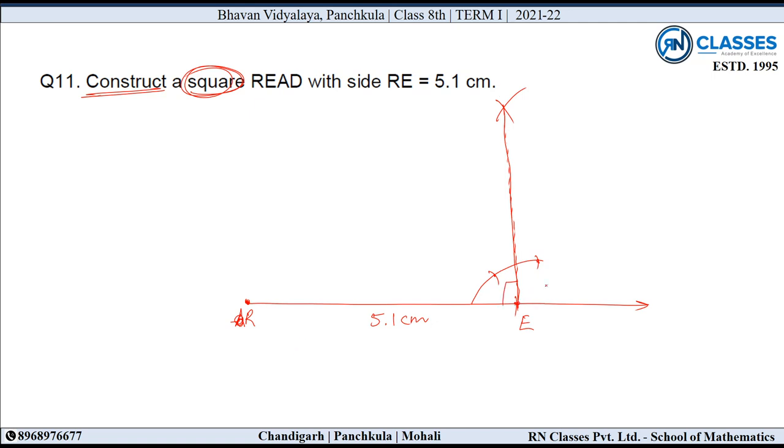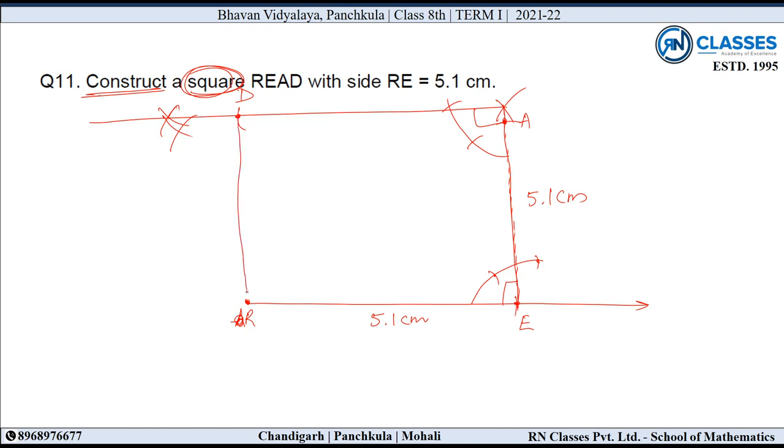Now keep the pointer over here and mark 5.1 centimeters. Now in READ, you got A over here. Again, what do we have to do? Same procedure, mark the arc, 60, 120, and mark it over here. Then join these two. Sorry, this has to come over here. Now 5.1 will be marked here. So in READ, you got D, this will be at 90 degrees. And of course, connect these two points directly. This one would again be 5.1 centimeters. These are the steps of how you construct the square READ.